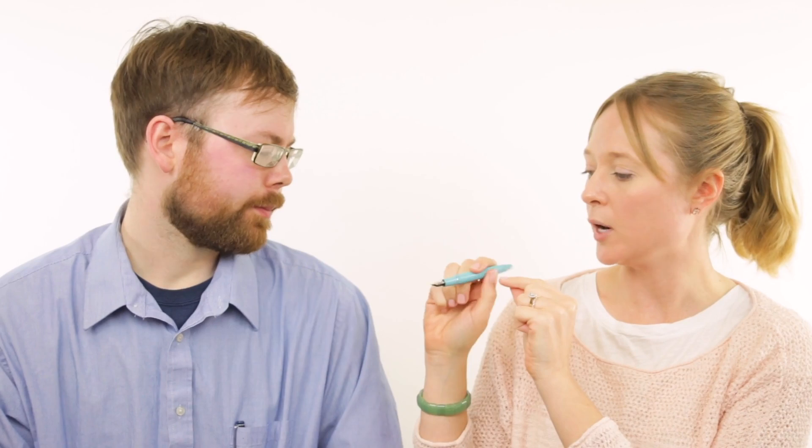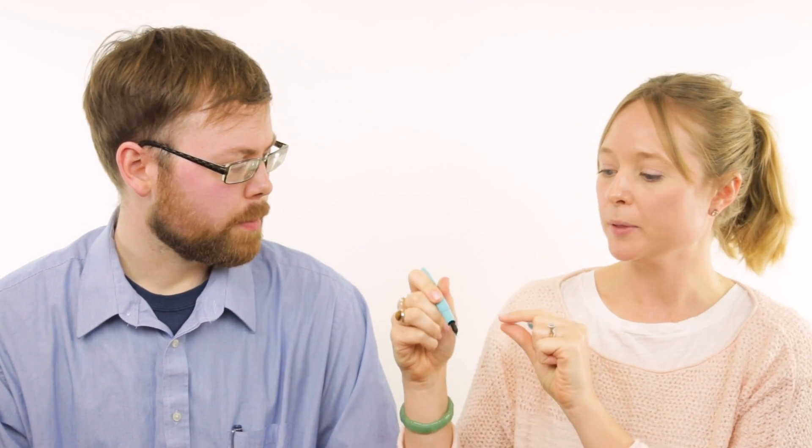Have you noticed any difference from one to the next since you have a few Sailors? Yeah. So this one is a medium fine. Sure. So I use this one for like a little note taking. This one's a broad and this one is the zoom. Sure. I never really flip it over to use the fine side. What is the zoom nib all about? What is it? Okay. So it's a little bit thicker. It has like a nice broad line there and then you flip it over and you can still write with it like this. And you get a really fine line. Yes. But Sailor Fresca obviously comes in the zoom. And what do you have there? This is a broad. This is a broad.